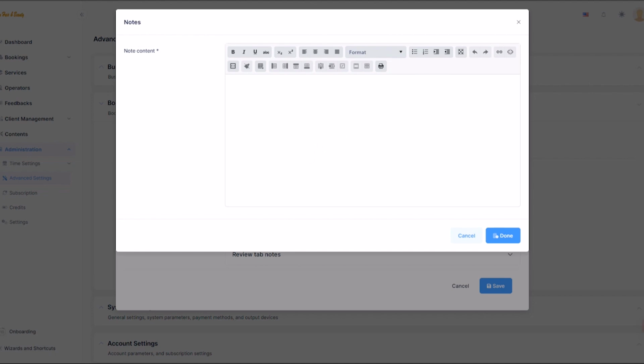Now, let's add custom notes for the booking page, service tab, and date and time tab.